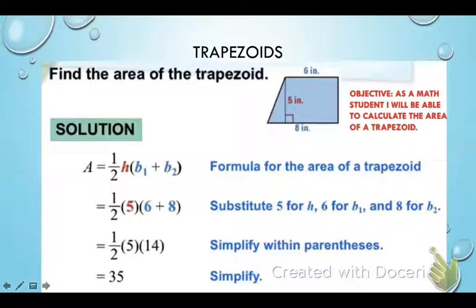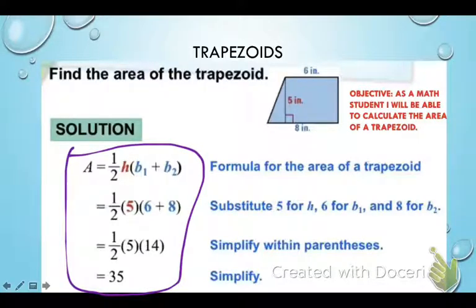Now this is your first example, and even though it's all written out, I want you to get used to writing it down. Now you don't need to write the words, you just need to do this process right here. You copy this and make sure you listen to what I'm saying as we go through it, okay? This connects to this shape right here.